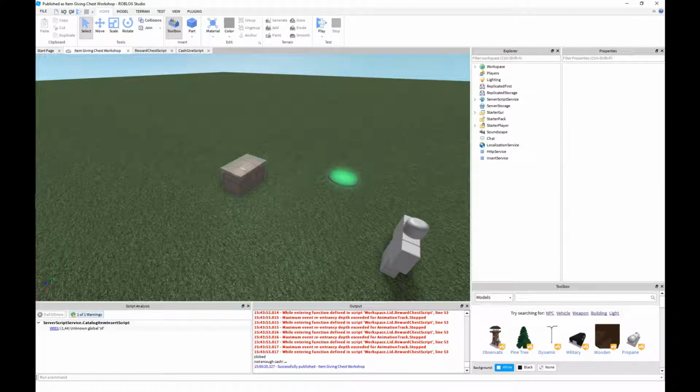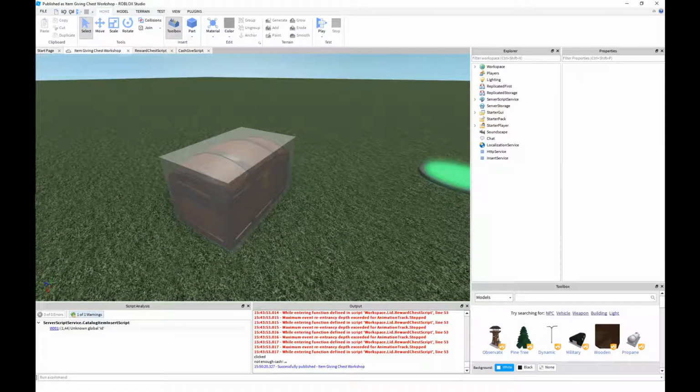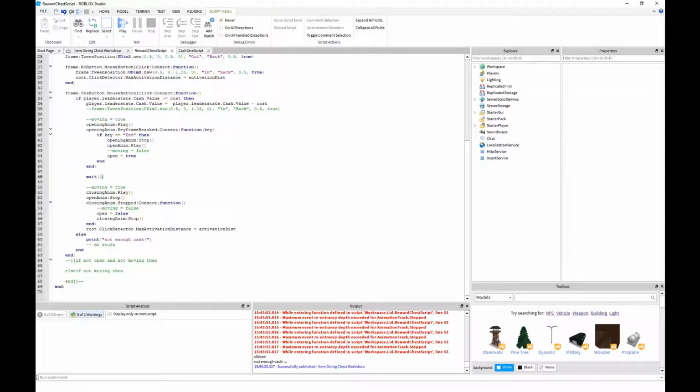And welcome back. I spent a bit of time figuring out what was going on, and I found out that this wait time was what was causing the problem. So what happened was we would start playing our animation, and then immediately we'd wait 1 second, and then we would start playing the closing animation. The problem is that the opening animation takes 2 whole seconds to play, so it would start opening, and halfway through opening it would try playing the closing animation, and that would run fine, but midway through that we would start the animation to keep it open, and we would never stop that. So at the very end of it closing, the animation to keep the chest open would kick in and keep it open. So we can fix this.